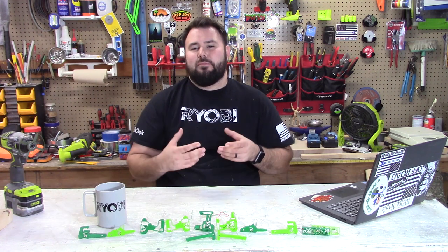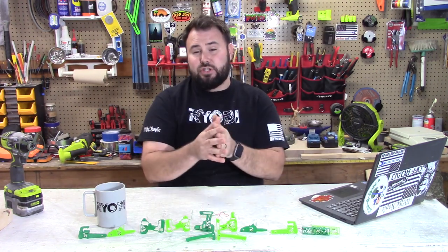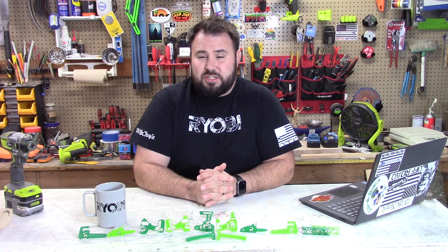Matt Robbins posted — or reposted — the first Home Depot displays for the Ryobi link system. As you can see here, it looks pretty clean, almost like a shelving system. They have a bunch of stuff there showing off a garage scene with a ladder, a lawnmower, what looks like a pruner or a chainsaw, a level, and some hand tools. Everyday handyman stuff for maintaining your house. They're trying to appeal to a broad audience, and I'm glad to see Home Depot getting their displays together so everybody knows what the system is and how to use it.